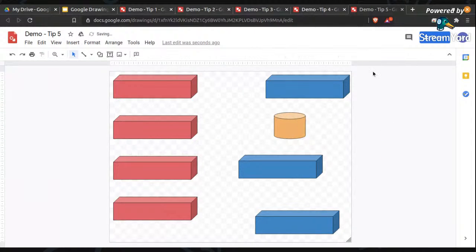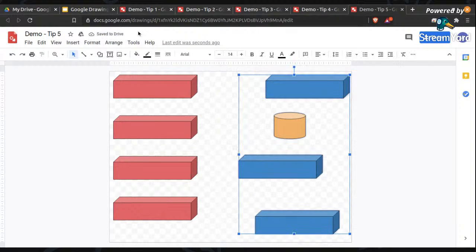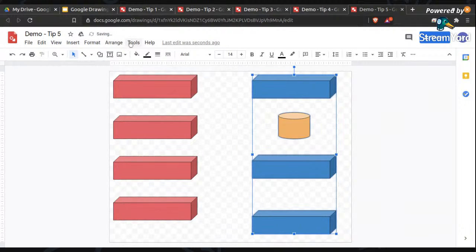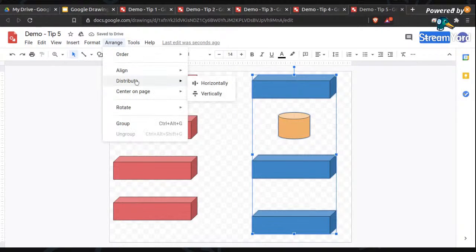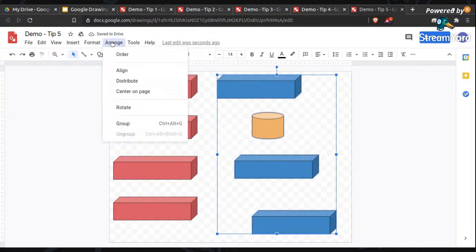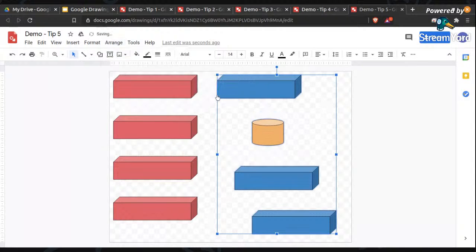Similarly, I am doing here. I just delete this so that we can see how multiple shapes interact. Again, go to align, center, and then go for distribute horizontally. Sorry, vertically.